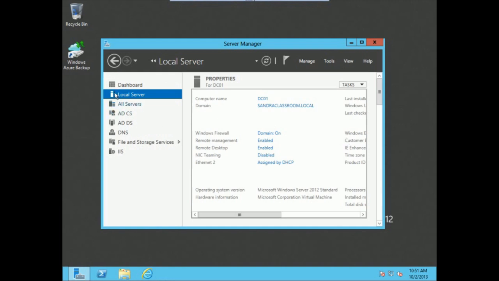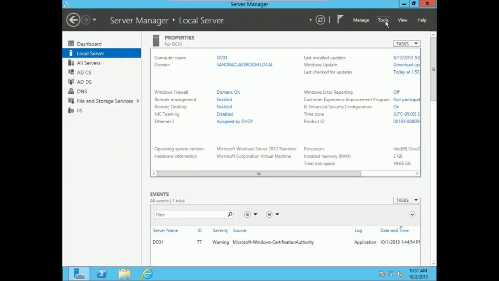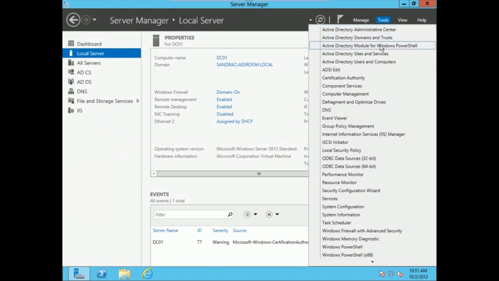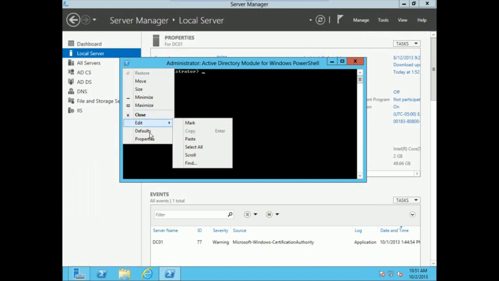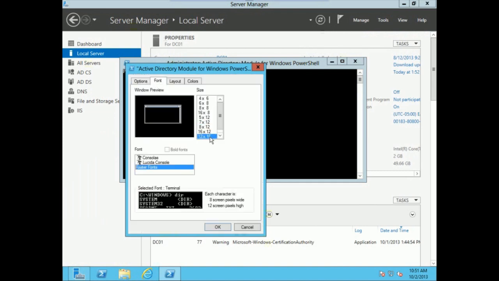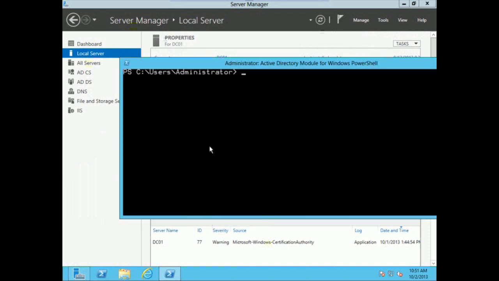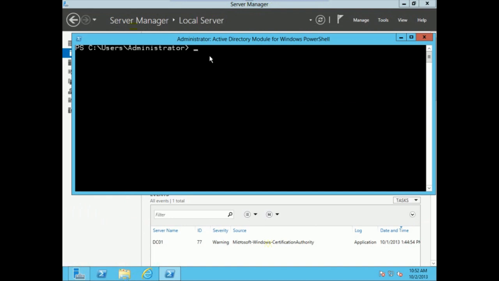I will show you that we seem to have a lot of roles listed down here, which does imply that we might be running certificate services or file and storage services, maybe an iSCSI server. So without even going in there, I'm just immediately going to go right into Tools, right into the module for PowerShell. And here within the module for PowerShell, might have been a great idea to do this for you a little bit earlier, but let's increase the font a little bit because I want you to be able to see what the errors are. And when I say error, let's call them information sources.